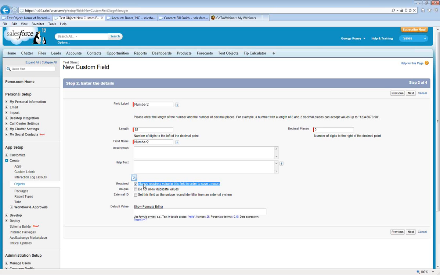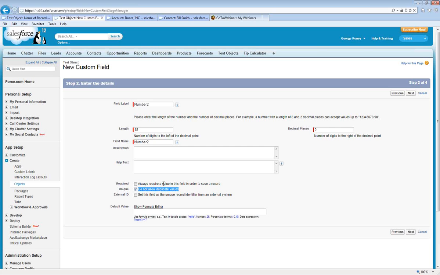or if you're doing an upload, or even if it's on a contact and you don't have it mapped from a lead field, then you will run into errors because this is a universally required field. So it has to be on every page layout, and it's always going to be required. We're going to go into this in a little more detail when we get into the actual attributes on the page layout. Unique does not allow duplicate values.